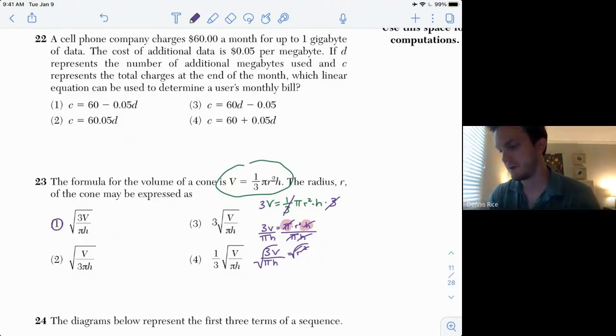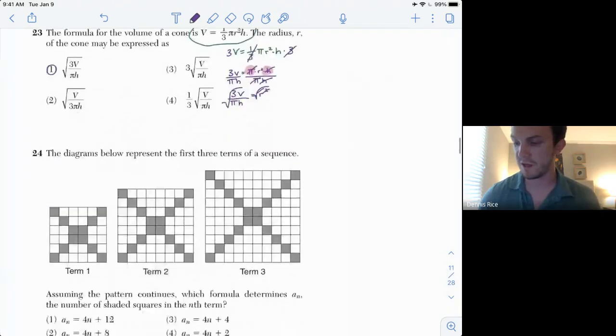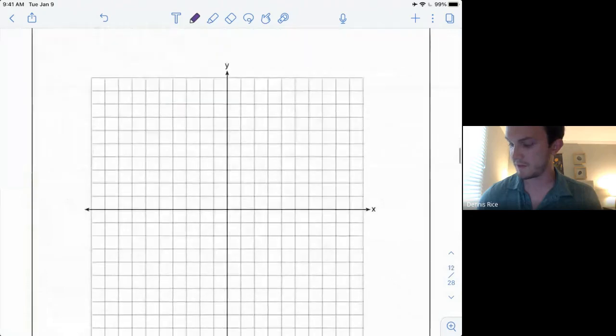Okay, rearranging formulas, literal equations. We'll cover this topic if this was something you're super confused about. But once we did these, I feel like we got the hang of them early in the year. All right, so that's the multiple choice. And again, I skipped around a little bit, but I did want to leave some time for some written.